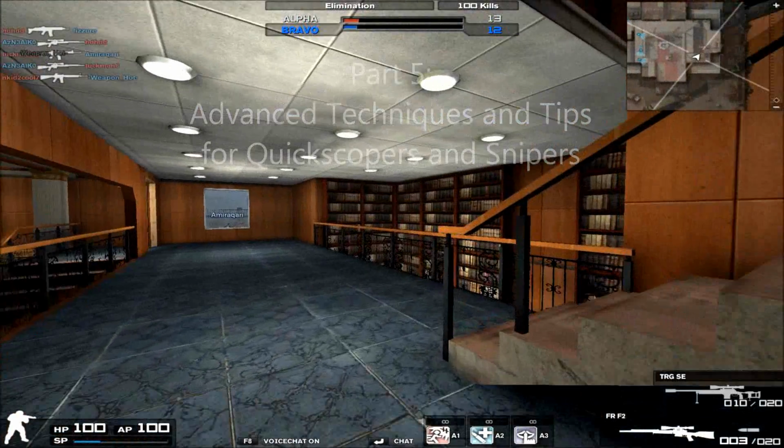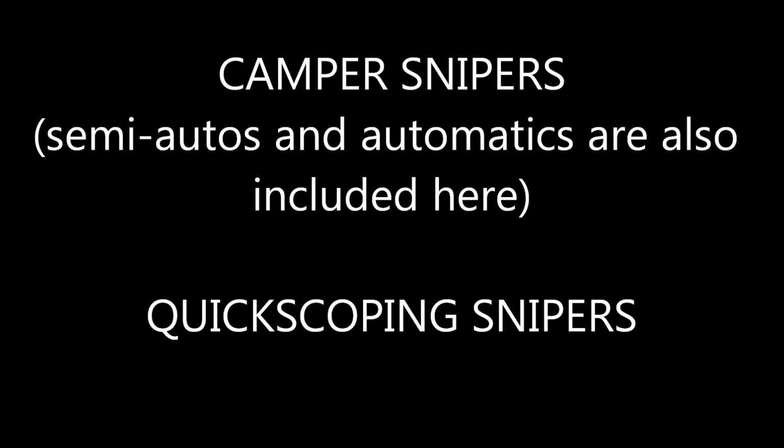This is the 5th and last installment on the advanced techniques, trick shots, and other tips that hopefully you will find useful. To begin, we will discuss different snipers and classify them into a quickscoping category and a camper category. Please note that semi-automatic and automatic sniper rifles tend to be very accurate over range to counterbalance their two-shot capabilities, so don't be an asshole and stick to camping.